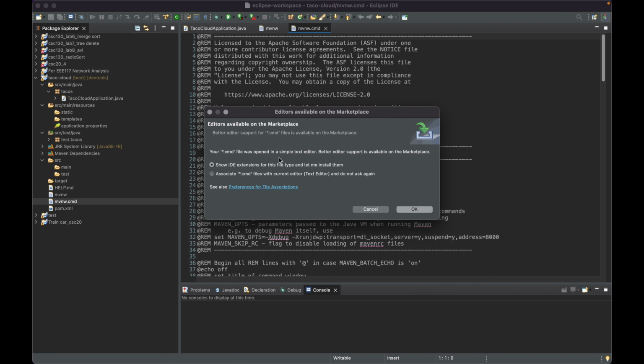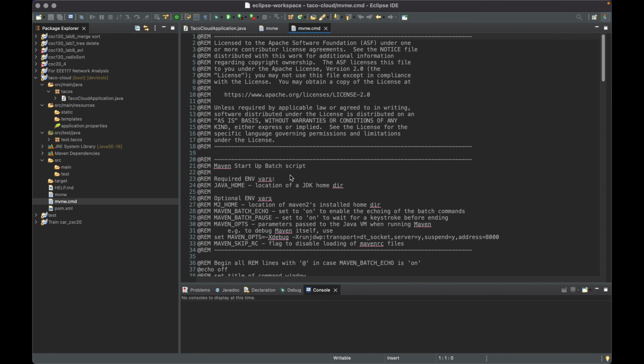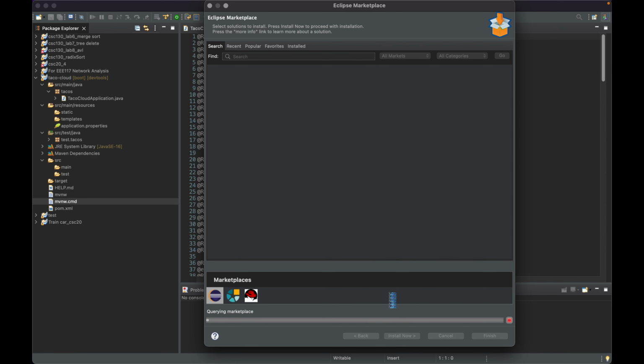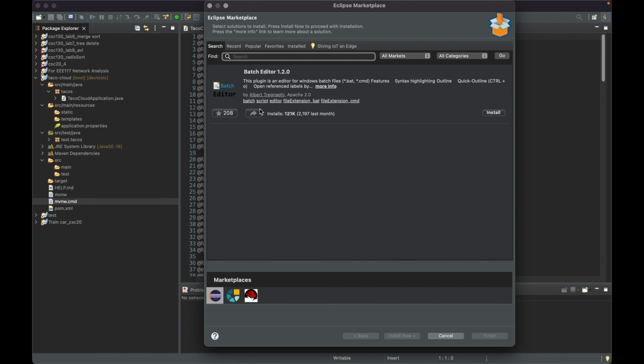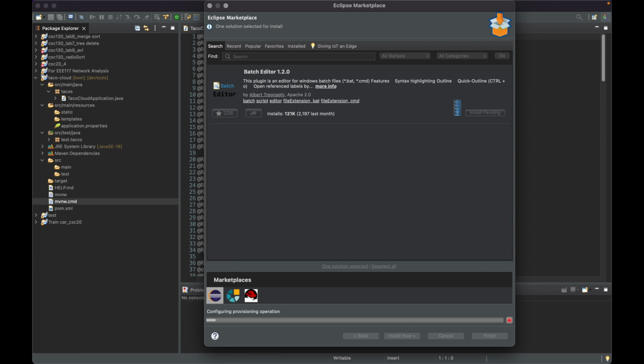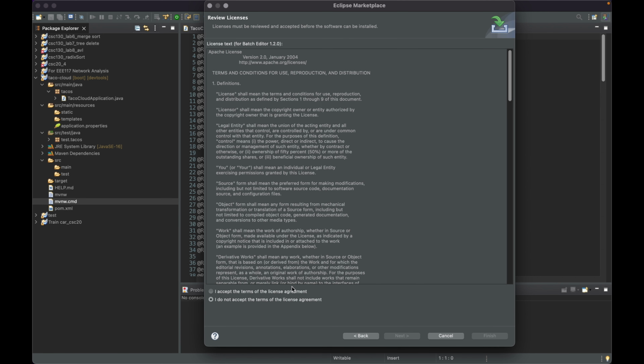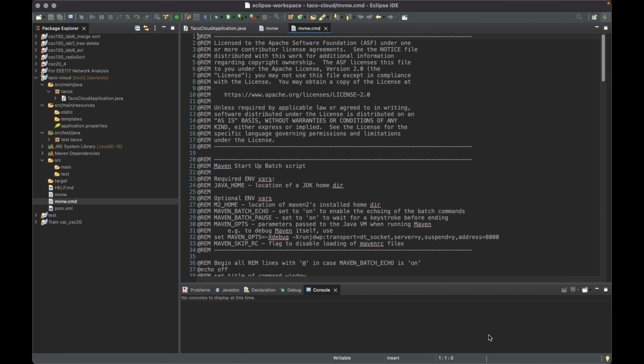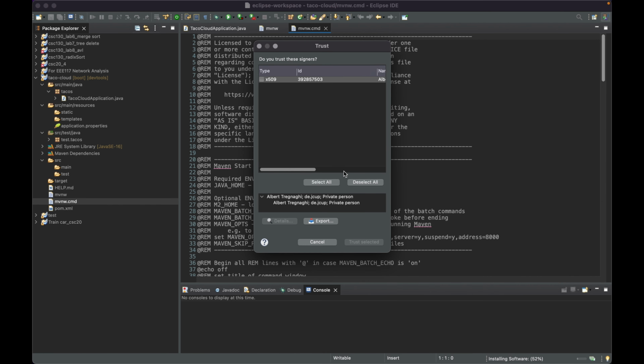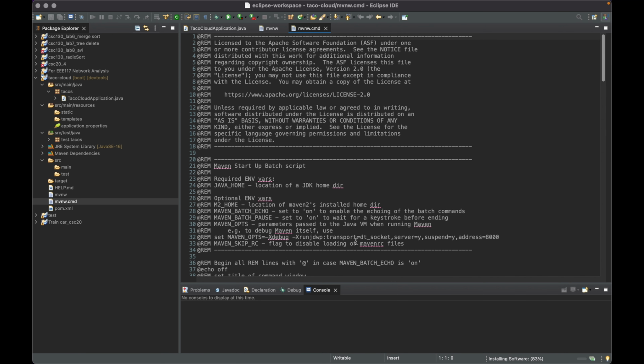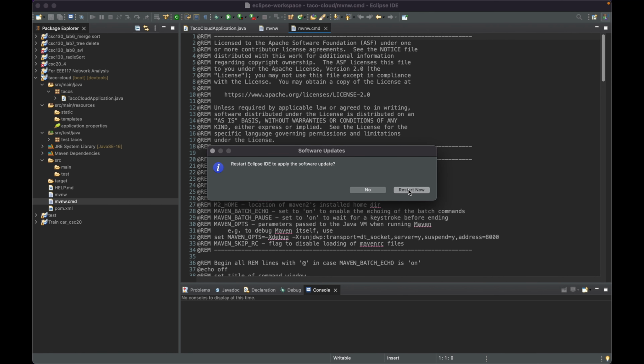And to look at these editors, we can have better editors of them if we want to install them in the Eclipse Marketplace. We can click OK. So that's a pretty interesting part right here. It's going to find and install them for us. Well, it'll find it for us, but we will need to install it ourselves. We just need to accept the terms of the agreement and click finish, no big deal. And now we will be able to look at our text editors a little bit better. And we're going to select this and click trust selected so that it installs properly. And then we're going to have to restart this.